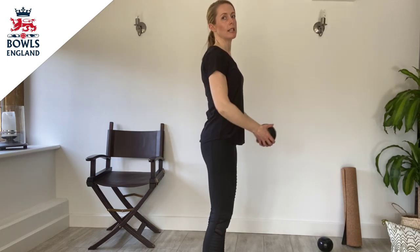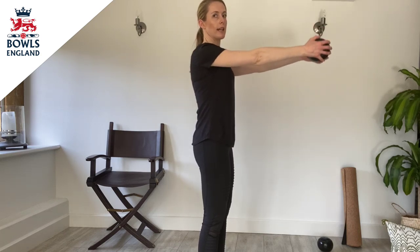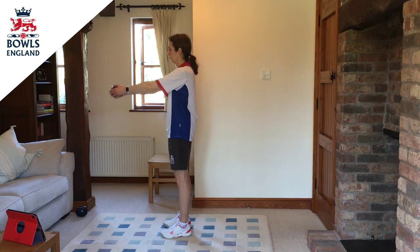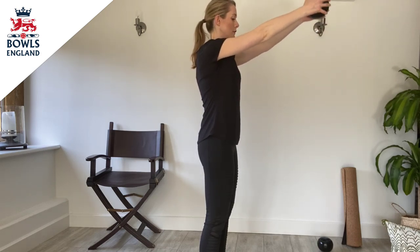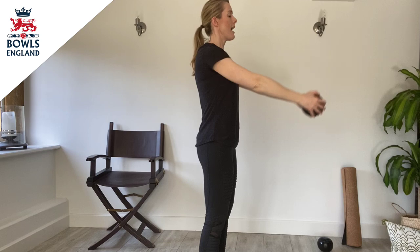So the last exercise in this trio is a front raise. Holding the ball, I'll stand sideways so you can see — standing nice and tall, engaging that core. We're just lifting and lowering just to shoulder height, no higher. There's no need to go any higher at all. Doing a nice controlled movement — you control the ball on the way down as much as you do to take it up. Excellent. Got four more, four, and three, and two, and last one. Brilliant.